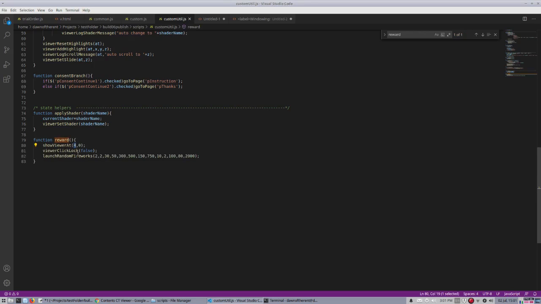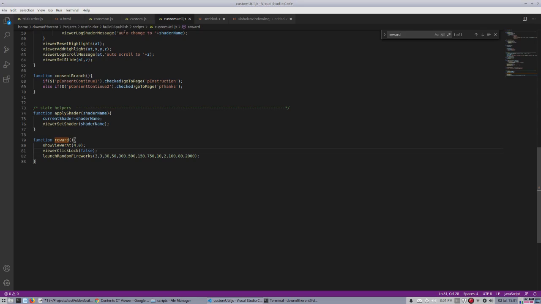Okay, so I still have my reward page on index 4. So basically this just shows that page, which is just a blank page, not used for anything, so I don't have to worry about any clicks or anything showing up on that page. It makes sure click lock is off because we need click lock to be off to launch fireworks. And instead of 2 fireworks, let's launch 3. You've been through a lot, you deserve a 3rd firework.